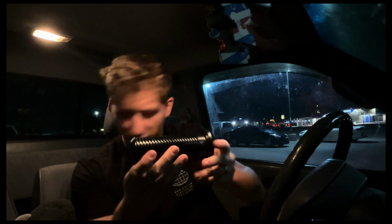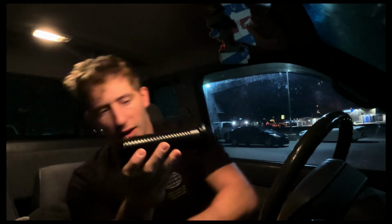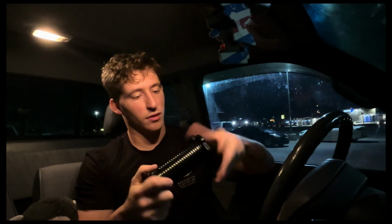It's pretty nice. I would say in the machining process, it kind of looks like they took one less step because you can see all the lines on this. It makes it a little sharper, but I bet that doesn't make a difference. Let me take one of these off. Oh yeah, I like that. That fits good.